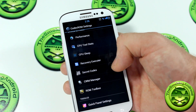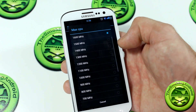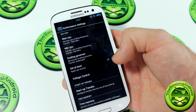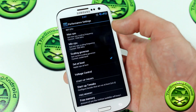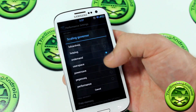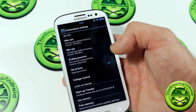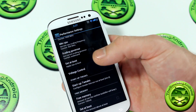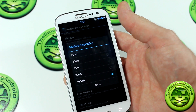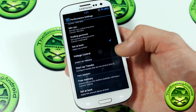In Performance you've got CPUs, tools, stats, sleep, recovery executor, and secret codes. Clicking on performance, you can bump the CPU all the way up to 1800 MHz — I tried 1700 and the device became unstable and started rebooting. You can control the minimum CPU as well. In governors, you've got Lulz Active Q, Hotplug, Pegasus Q, Performance, Power Saver, User Space, and On Demand — which I would have liked to see in the SIA kernel S-Tweaks application. You can set all this on boot, control voltage, startup tweaks, and set your free memory threshold from 25 all the way up to 100 megabytes.